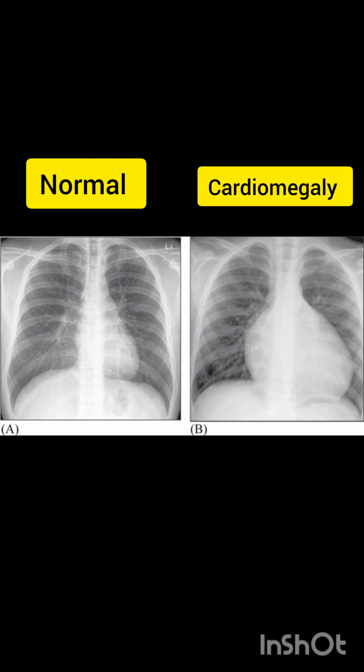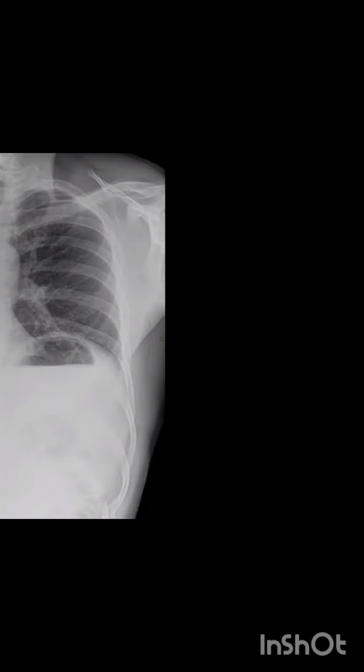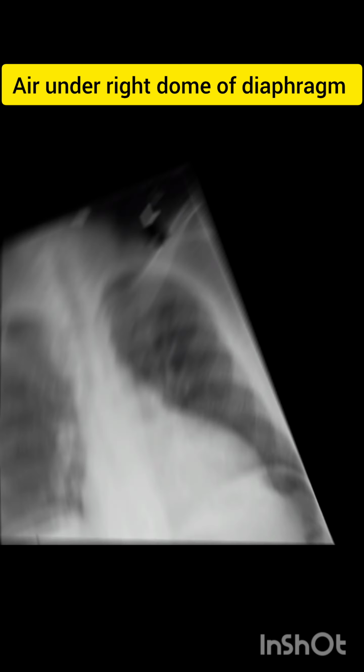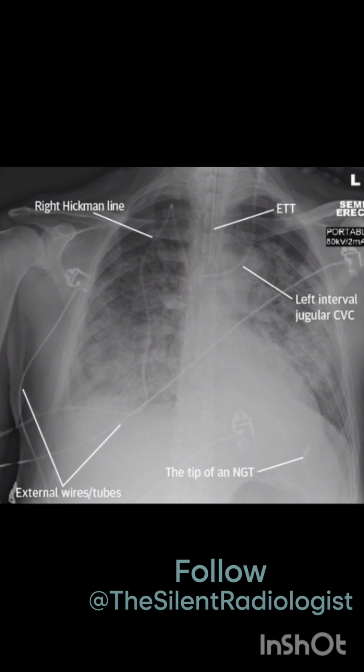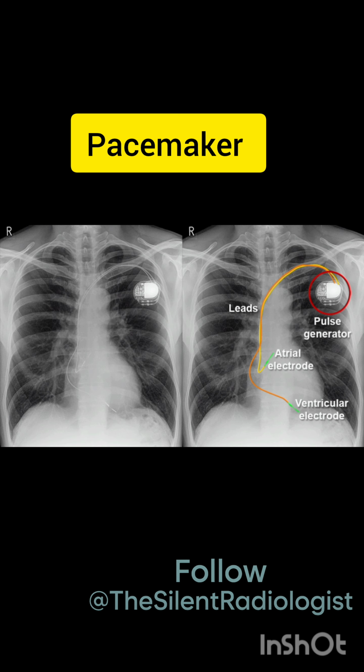Check the mediastinum for widening, contours, and aortic arch. Check the diaphragm and bones: fractures, lytic lesions, and the diaphragm for free air or elevation. Finally, look for tubes, lines, surgical clips, soft tissue shadows, and hidden abnormalities.